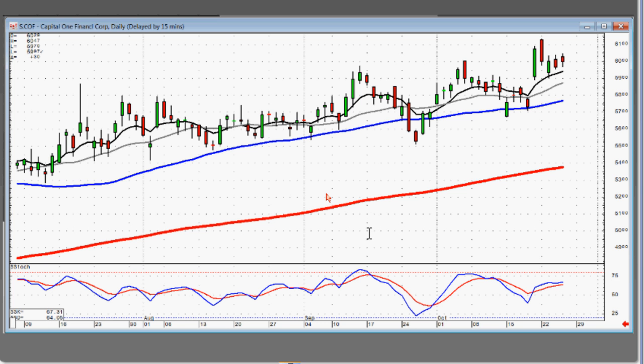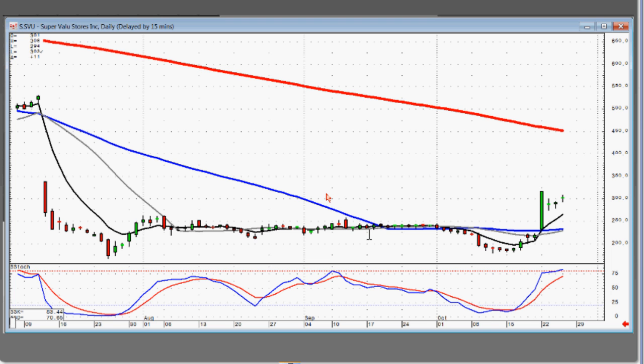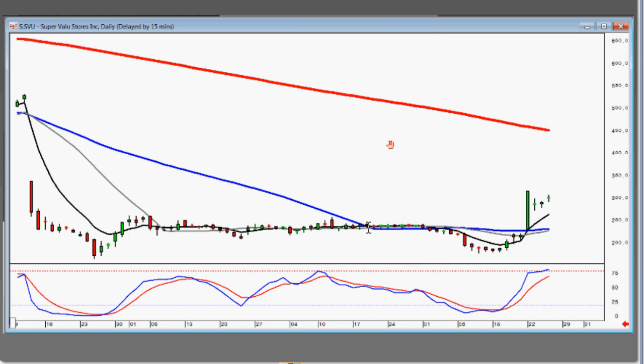Let's see. Do price levels after hours count? Not really. Prices move around after hours on maybe a few thousand shares. Now, on something like Apple, there might be quite a few thousand, but it's still going to be minuscule compared to the volume that's going to trade during the next day. SVU is still a very nice looking chart. Now, notice what we have here, a scoop pattern breaking out.